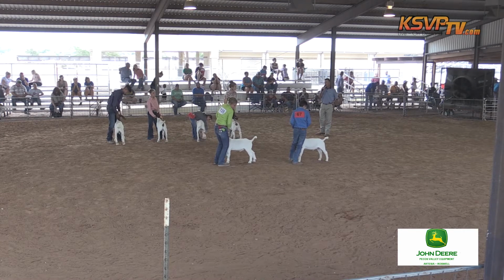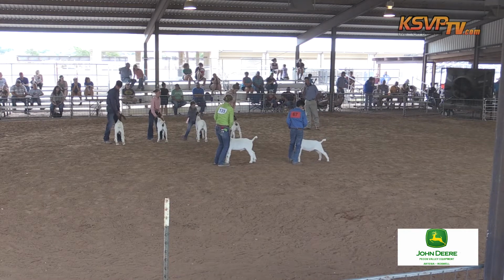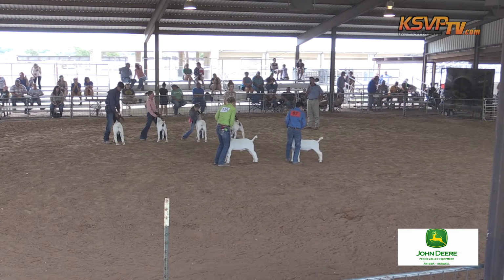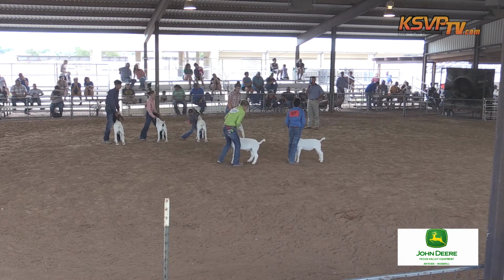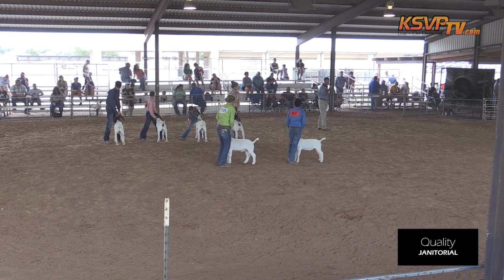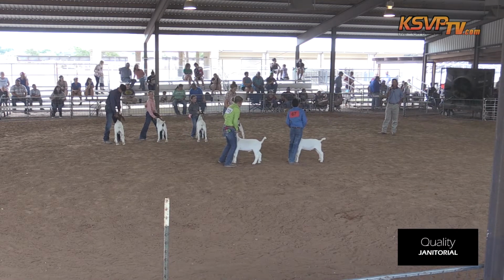He doesn't quite balance up and have that athletic appeal like our class winner does. One that you'd like to see a little neater up in the upper one-third of his body, a little neater there at the base of his shoulder. He, too, when we get him set in motion, we'd like to see him handle those rear hocks just a notch better. But boy, you have to appreciate the power and dimension he's got in him.